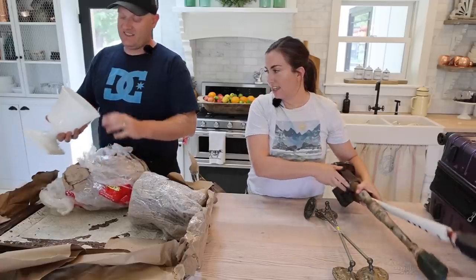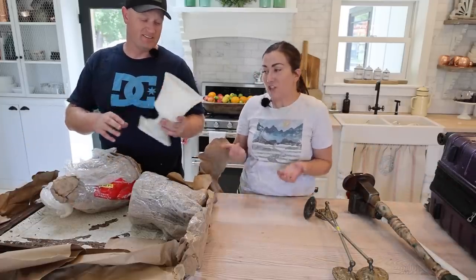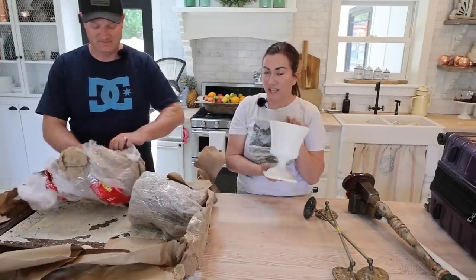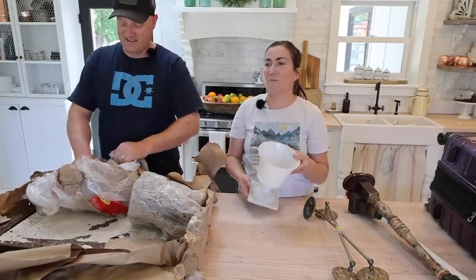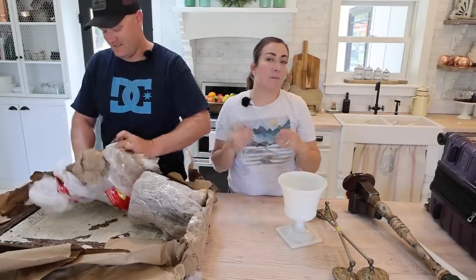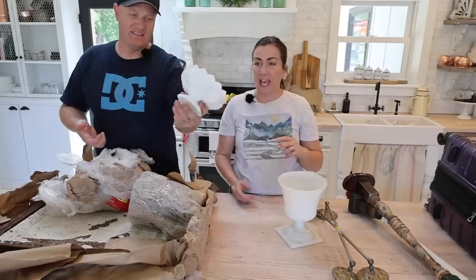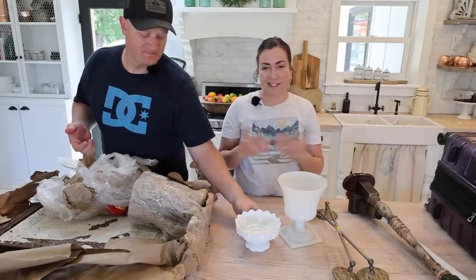These are five bucks each. And then milk glass — this is some big milk glass. We don't have milk glass like this out here, that's why I junk everywhere. All we get is like the little vases and occasionally a small bowl. Yeah, these were six bucks each at Goodwill. I found a few other fellow junkers while I was there — it was super fun. The Goodwill is actually where I found my giant trunk that was two inches too big. So make sure if you're going to do anything oversized and you're going to pay extra, you measure it — I was two inches overall too big.